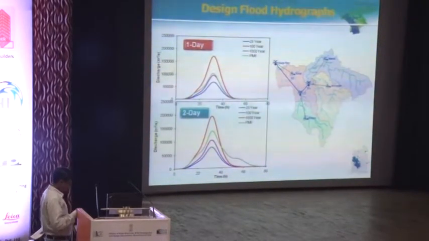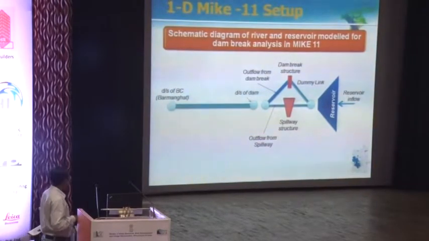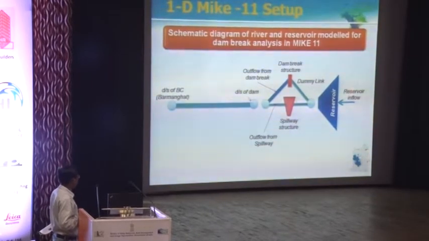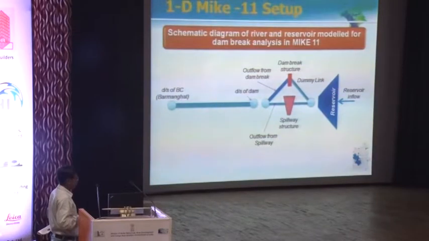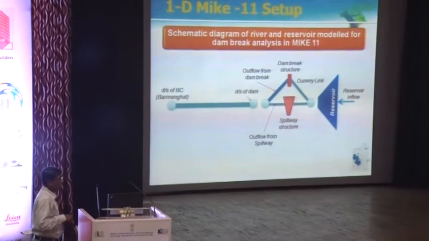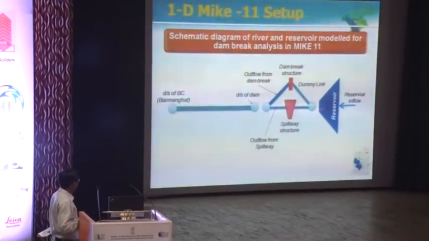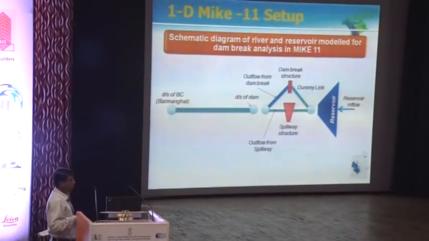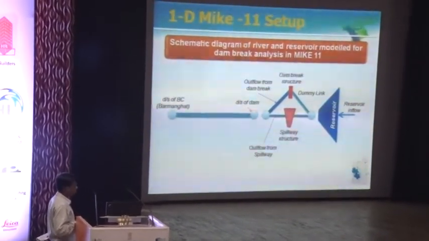Then we prepared the dam break setup. We have the reservoir, and we have already estimated the possible inflow to it for different scenarios. In this reservoir the spillway section was concrete, and the rest was earthen, with a total length of about 5 kilometers. For the spillway, there were 21 gates, and the spillway rating curve was available. So we constructed this spillway weir and we created another dummy link.